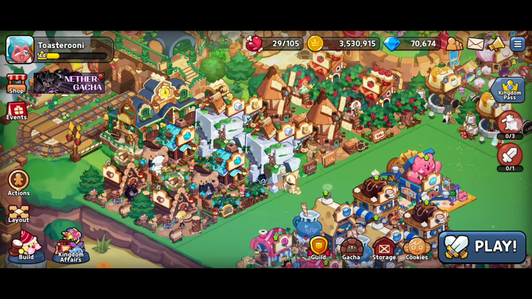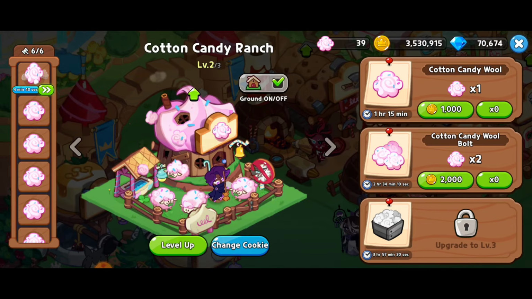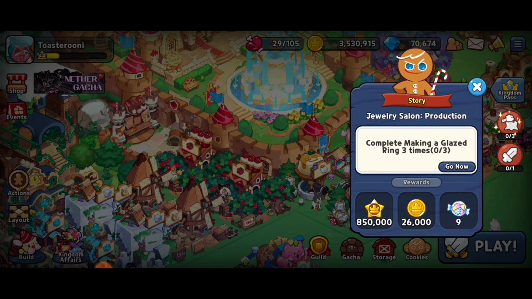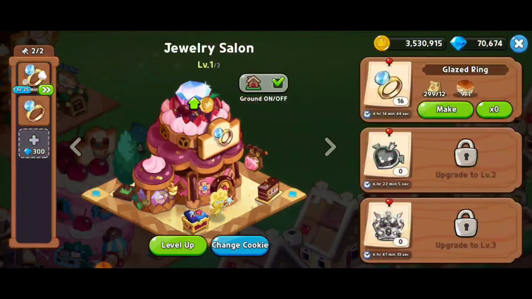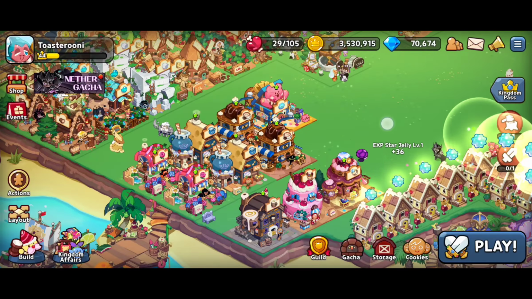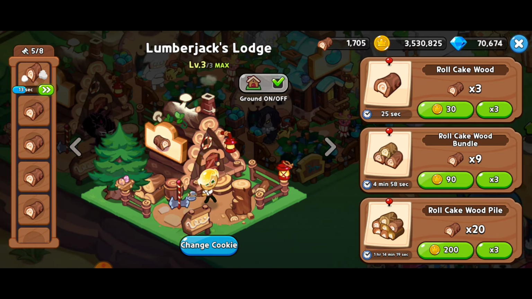It's funny, I always tell people focus on the quest on the right-hand side, and I got stuck. I didn't upgrade my level 2 cotton candy ranch forever, and I finally did it, and now it's like unblocking stuff. So now my quest was to make the jewelry salon, which I did a couple weeks ago, and I have to complete making three of the glazed rings. So it's like I've made a bunch of the glazed rings, so now I'm stuck there. So I've got a little catching up to do myself here, and I'm curious, what do they want you to do after you build the jewelry salon? Once you get those three rings, what's the next quest gonna be? So that is really what's got my curiosity at the moment.